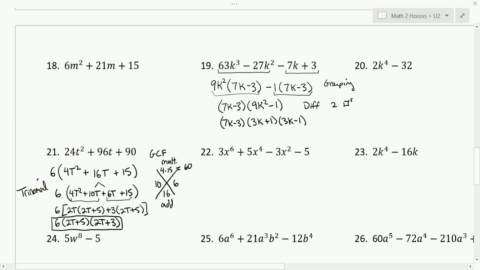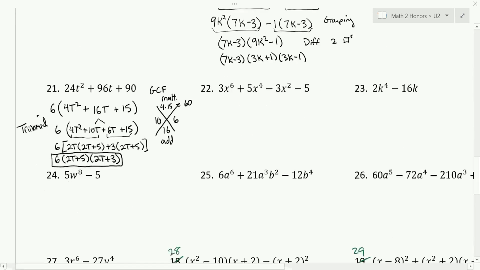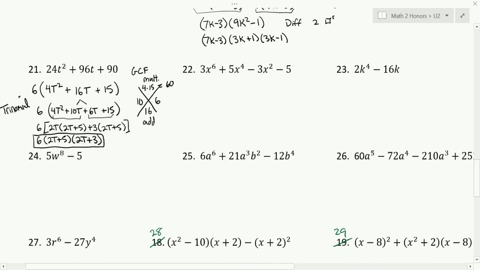Okay, guys, notice the nice thing on this homework. I'm not making you check them, right? So all it looks like more problems on this is probably less work on this one than on last night's homework. Okay, but you can always check it if you wanted to, like on tests. You know how to do that. Right now, I'm not making you do that. Okay. All right. Look at 24, 25, and 26.